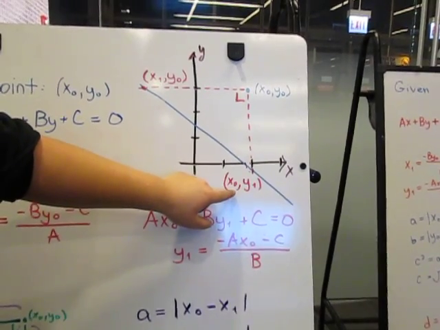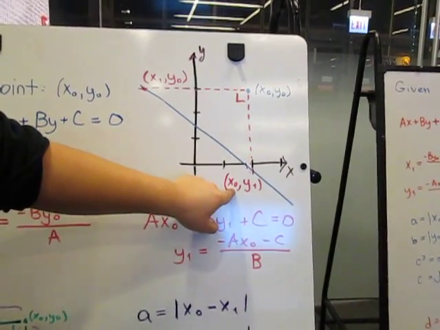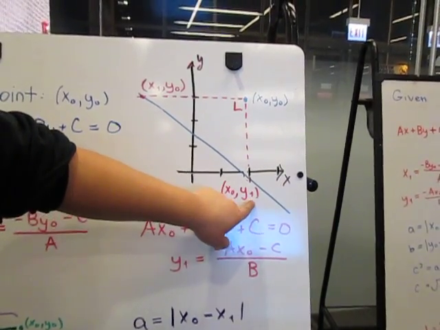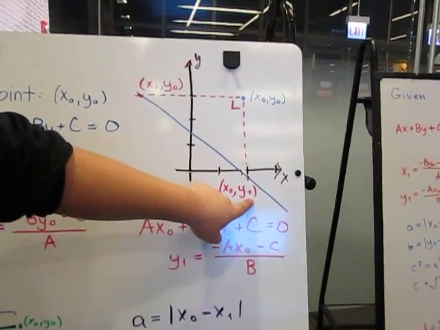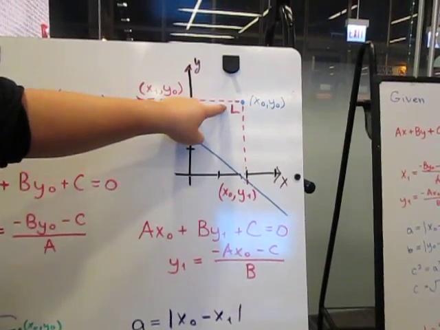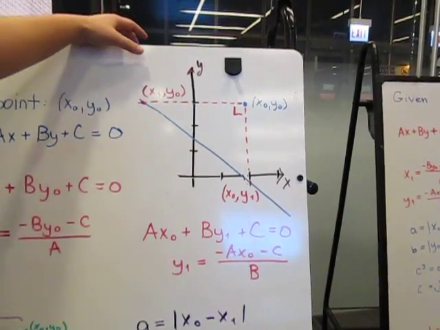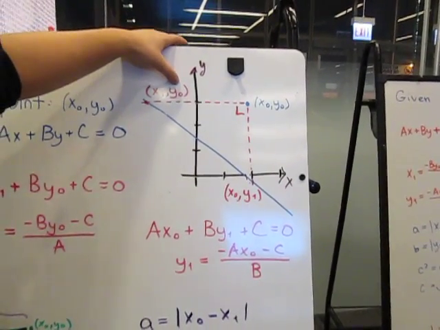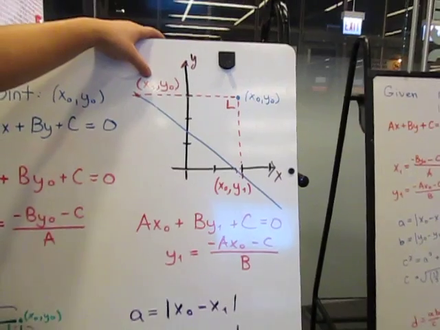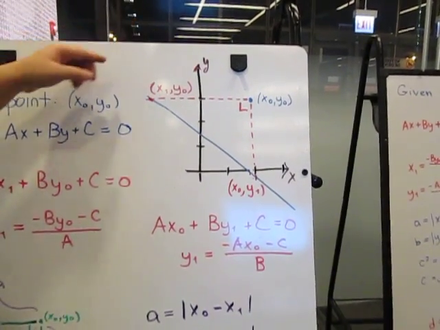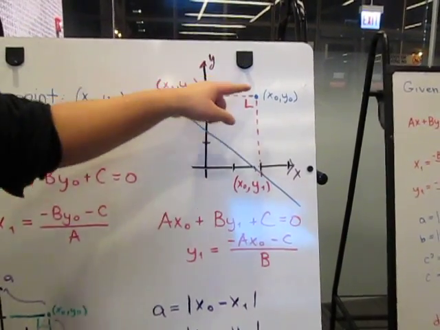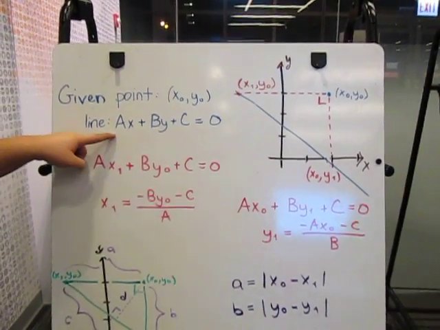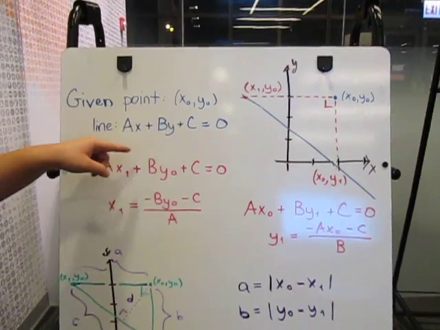So we know that the first point, the x part, is x0, but we don't know what the second y is, so we're calling it y1. Also, we're drawing another line across and calling this point x1, y0, knowing y0 but not knowing what x1 is. And so we have these two points. These two points can be written in the standard equation using our points.